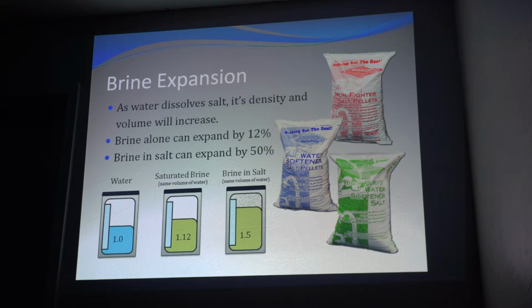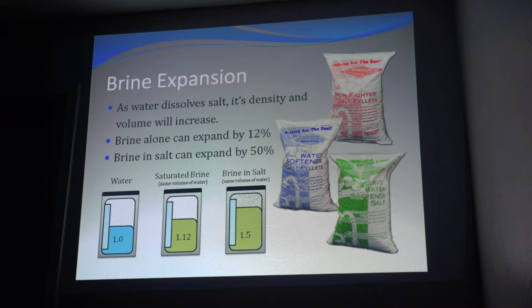Okay, and whatever becomes wet is going to become compressible. So that weight above it is going to compress it. You're going to have one massive cake of salt on there that water can't penetrate. Oh, okay. So then you get brine tank overflow problems. When the salt gets mushed at the bottom of the brine tank, the water will stand on top of it, but the softener is still going to refill. So it refills the brine tank, and the water stands on top of that whole mush of salt, and it's going to overflow. So what you're doing essentially is creating little channels for the water to go in. Yes. You want to keep it as porous as possible.